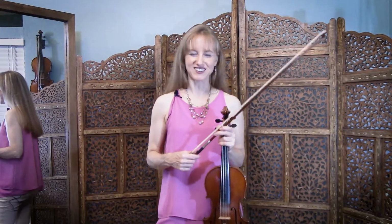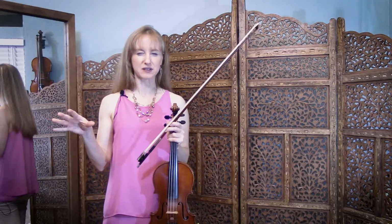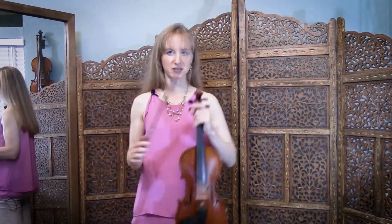Now let's actually get into the details of the scales. I'm going to go ahead and play a scale for you to give you kind of a model of where we're going, and then we'll back out and break it down into some smaller steps.